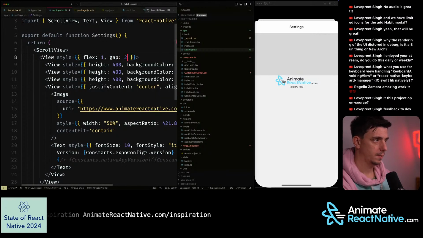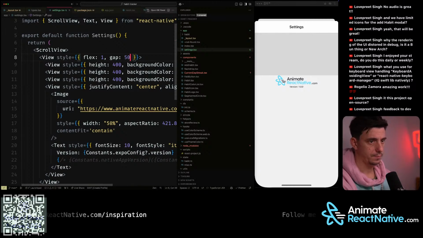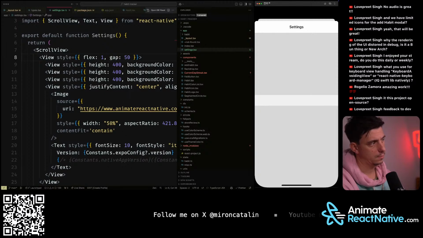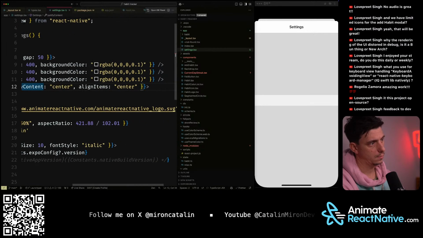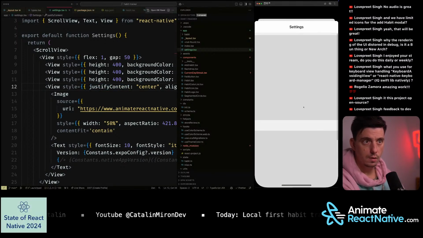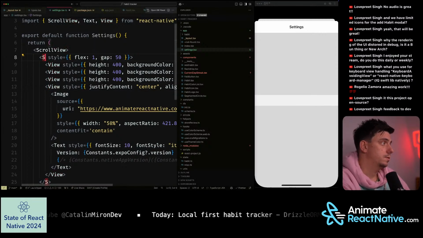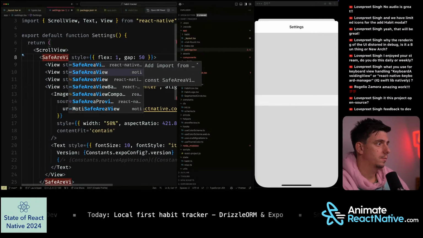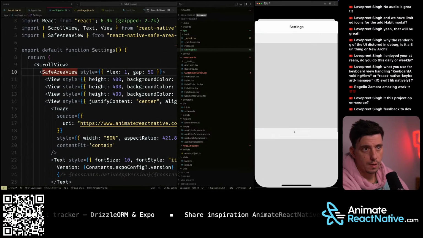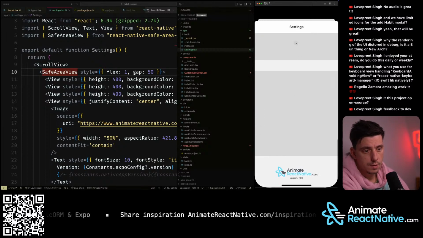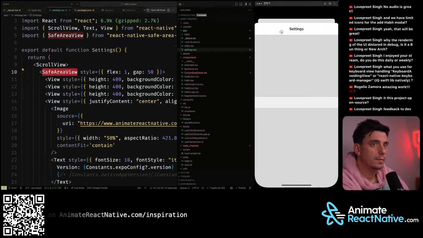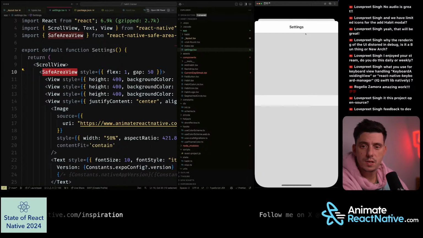Gap. This is not working anymore. Safe area view. Interesting, guys. This is interesting.